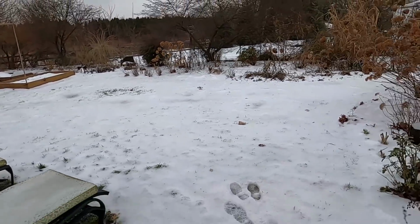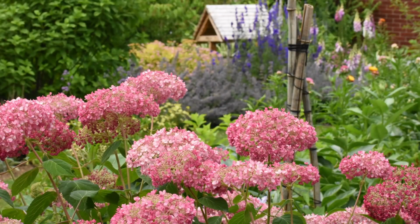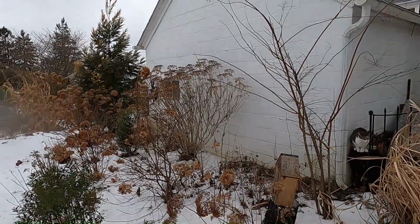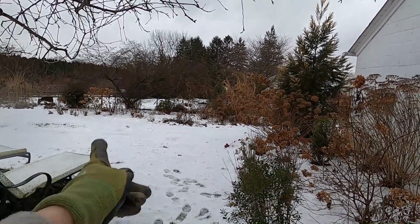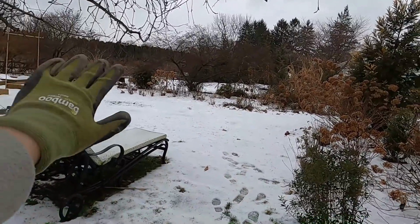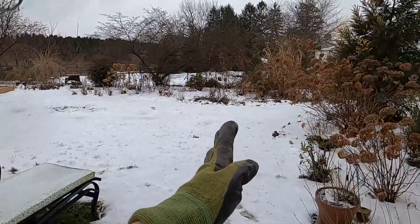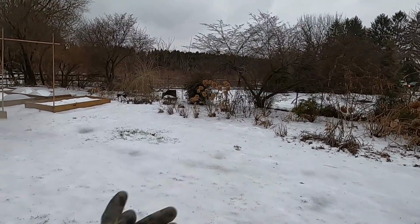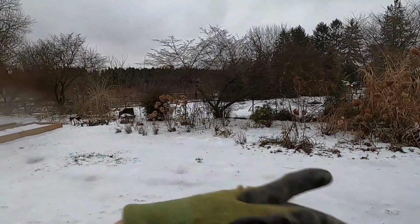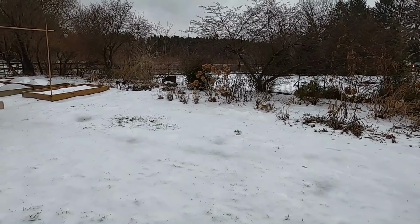So basically, let me back up for you. What I call the hydrangea garden is really just over here along the back of the garage. Here's Rocky out with me today. But what I want to do is surround you with hydrangeas and then have that archway. So we'll have hydrangeas all here. The stepping stones are already here and we'll just extend them. We'll have the path then lead you this way, and then we'll have that beautiful arch, and we'll have to figure out what to grow over the arch. I'm not sure yet. And then that's where the stones will stop.